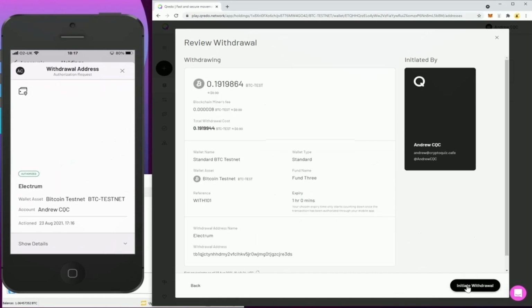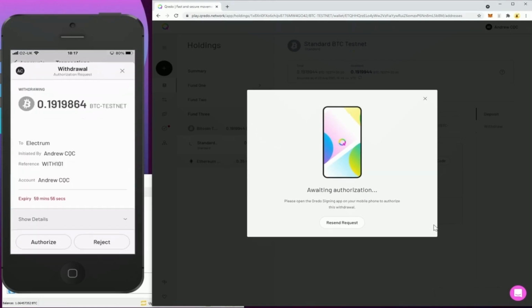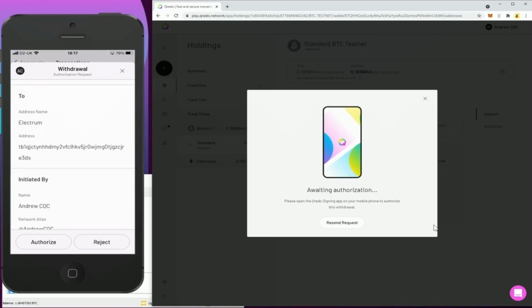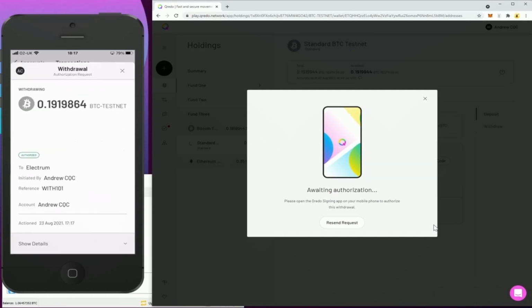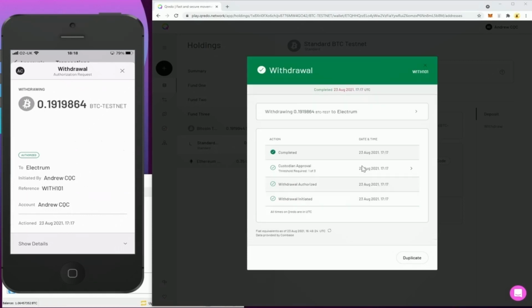And then again, Andrew acting as the initiator or the trader. And again, it pops up on his phone. And it also gives you the opportunity to just double check the address that we're sending to, just to confirm it is the correct one. And if it looks good, I'm going to authorize that again, biometric and PIN. And again, it will go to my custodians to approve in whatever threshold I've defined. In this case, a simple 1 of 3 threshold. And I've done that off screen. This will all go green.